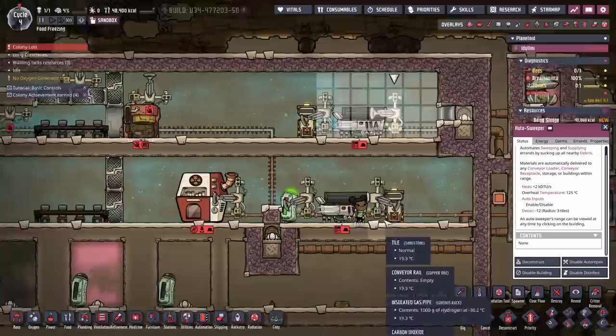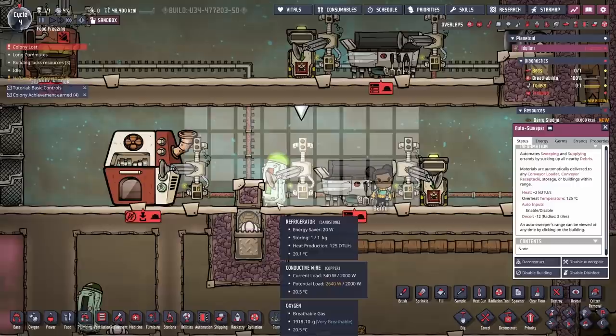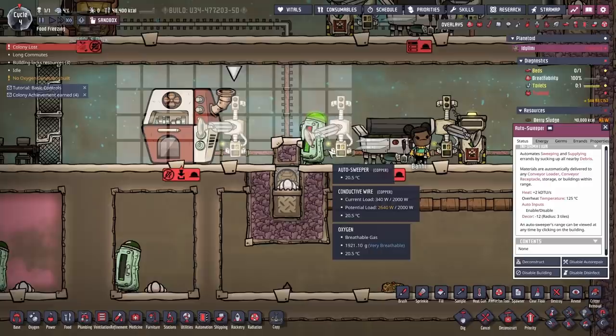So this method allows you to just put these down, have all the food dumped into them, and the only thing that can access this area is the auto sweepers. Plus sides: it makes it really easy to bring all your food into one location, and all your cooking ingredients. Downsides: you can really only access it with the amount of auto sweepers that can access it from these directions. A couple of other things you can do, though, is access it diagonally and from different angles. So it's not the worst thing in the world, but I do find this the preferred method for dealing with the long frozen foods.